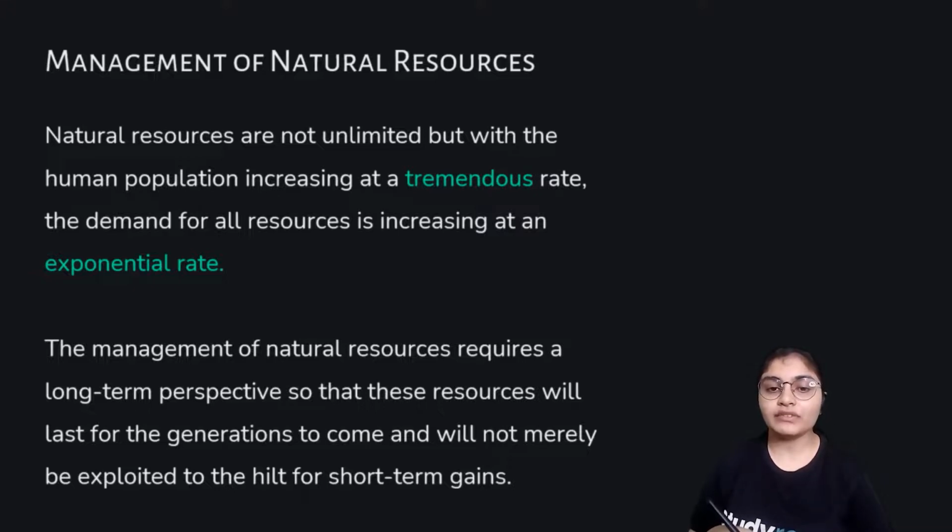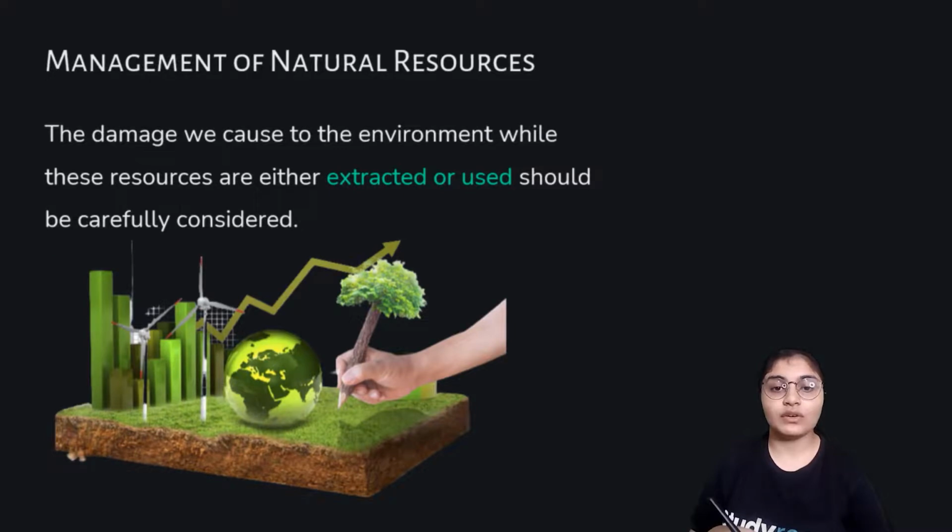So the management of natural resources requires a long-term perspective so that these resources will last for the generations to come and will not merely be exploited to the hilt for short-term gains. We should also ensure equitable distribution of resources so that all would get the benefit from the development of these resources. The damage we cause to the environment while these resources are extracted or used should be carefully considered, and hence we need to manage the natural resources well with the help of the concept of sustainable development.